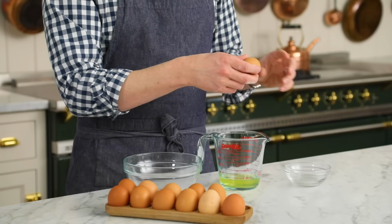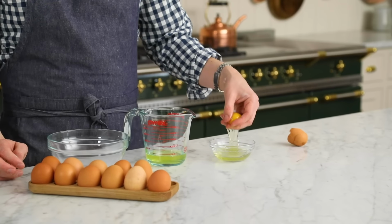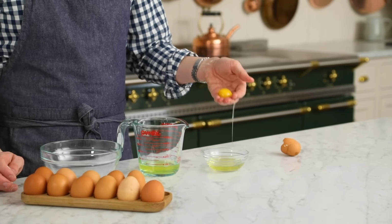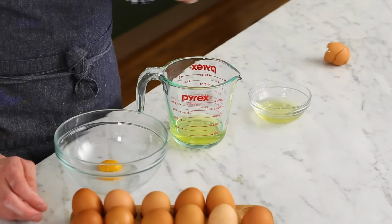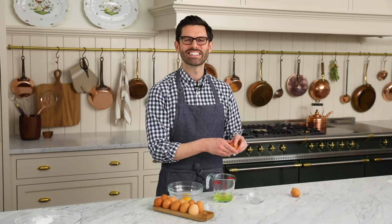And now what we want to do is break the eggs into that small bowl. And you can separate the egg whites out however you'd like. I'm using my clean hands. And the yolks go in one bowl for later. And then the egg whites go in there until you're done.